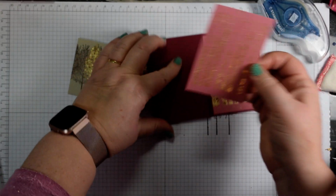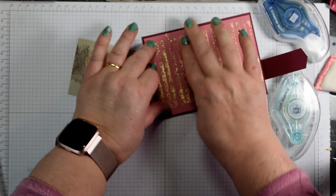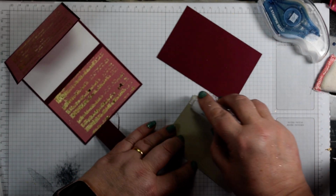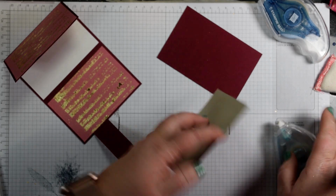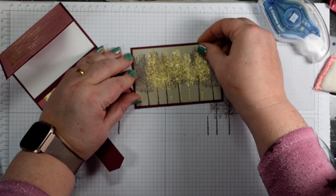Okay, and next piece on the front there, so you see just that nice border, and then finally I'm just going to add very quickly, see, too much wittering. Ooh. Add that layer there.